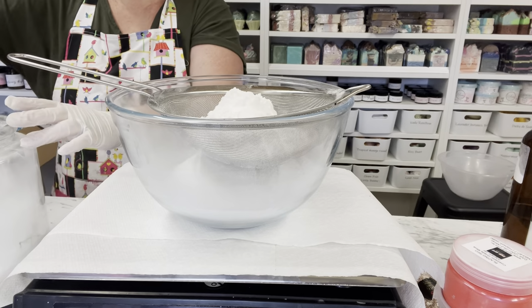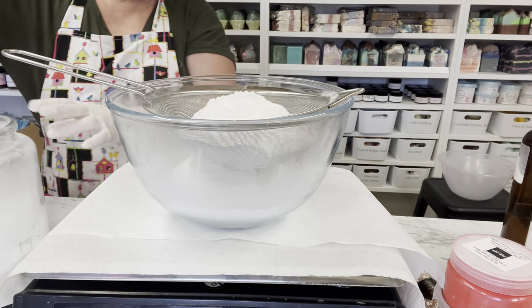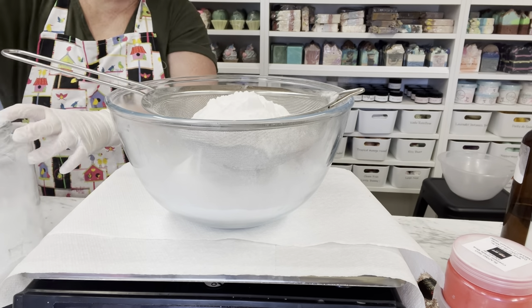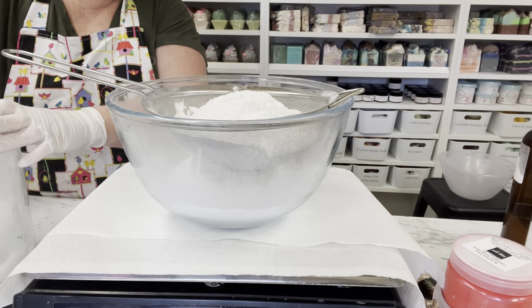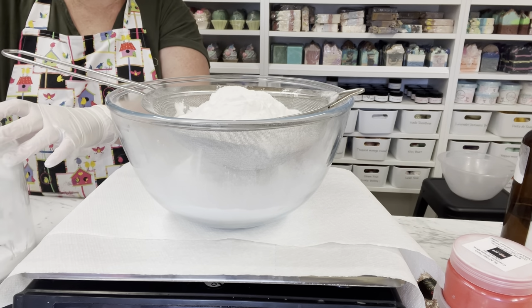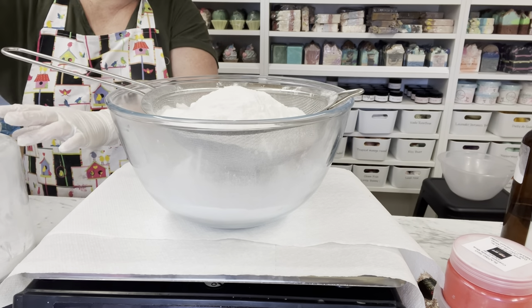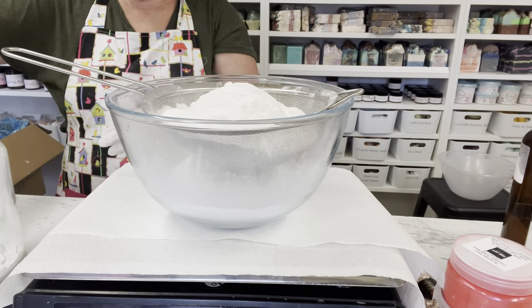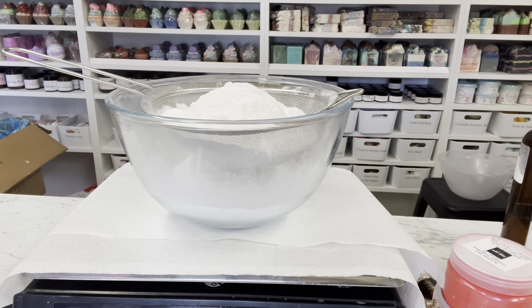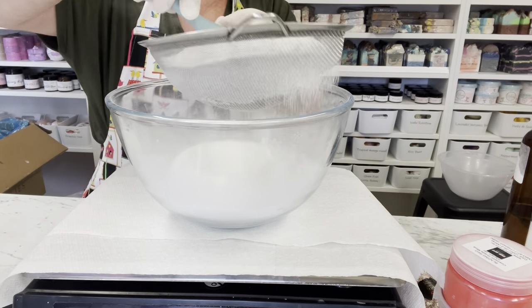And next we're going to be adding in SLSA. We're going to be adding in 300 grams of SLSA. If you don't want to add this product, you don't have to, but you might want to pop some more baking soda in instead of your SLSA. But the SLSA is needed to create the foaming in the bath as well, and that's what lots of people want. So anyway, that's what we're going to be adding in here. And it's going to be looking absolutely beautiful.